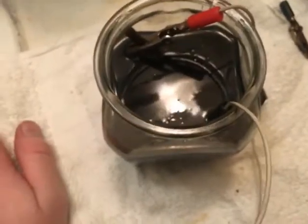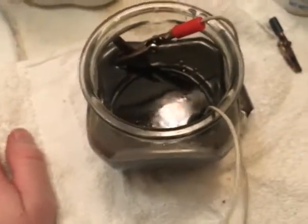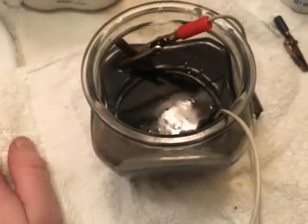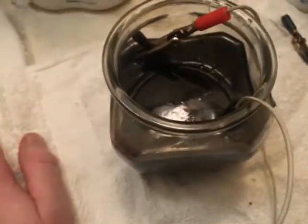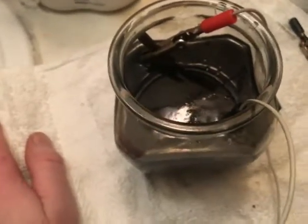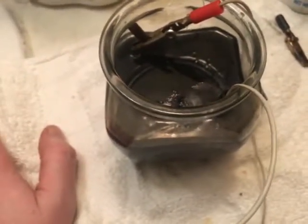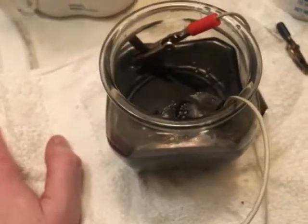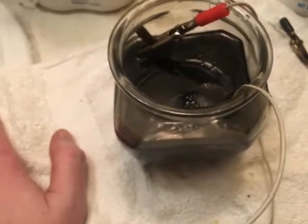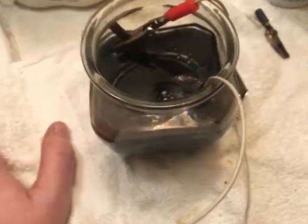I just wanted to show anybody who finds an encrusted coin on a beach — if you find a coin on the treasure coast or any number of shipwreck sites, this is how you can clean it. It's really simple: just a six-volt phone charger, a couple of alligator clips, and a stainless steel anode. I just use a spoon or any stainless steel utensil — you can find them at Goodwill for 50 cents. The jar I even got at a Goodwill. Minimal expense, very easy to do. If you have a coin that's clearly high grade it's often worth cleaning, especially when they're in clumps that have been broken up.